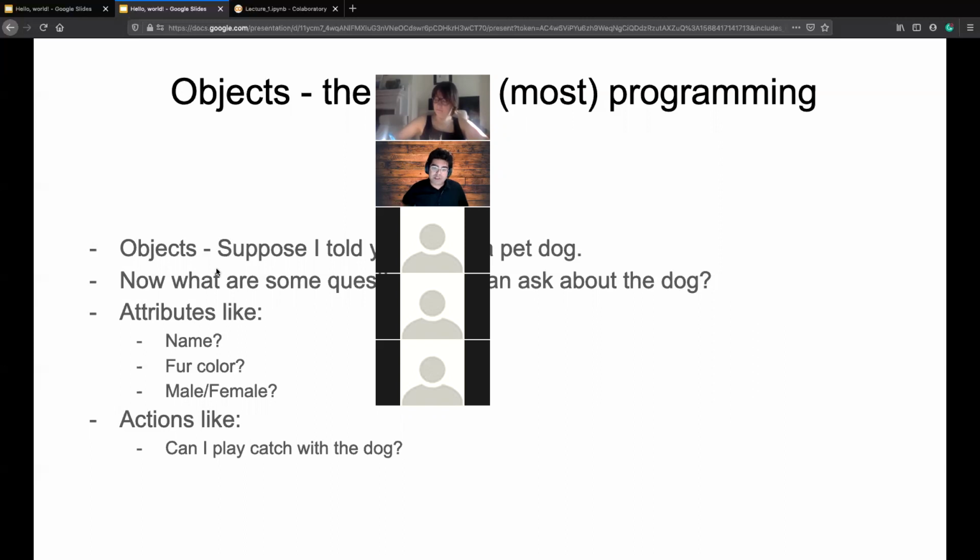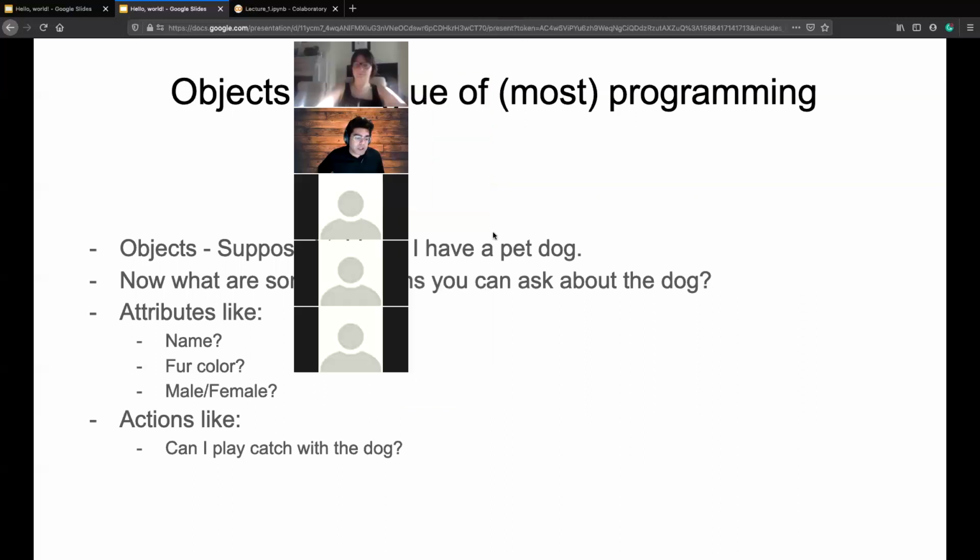If you think about any other object, for example, I have this bottle of water in front of me. That's an object. What attributes does it have? How much water can it hold? What color is it? And what actions can I do? Can I drink water from it? So attributes and actions together pretty much define an object. Actions can also be called operations. That's slightly more traditional computer science lingo, but actions is what I would like to call them, because we don't want to get into the jargon.